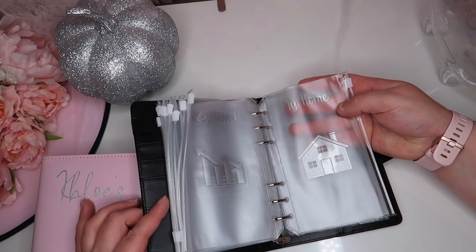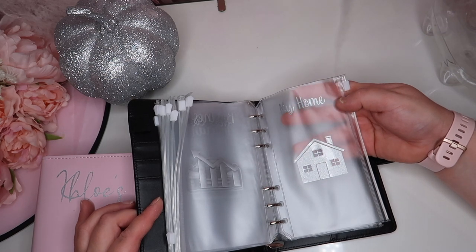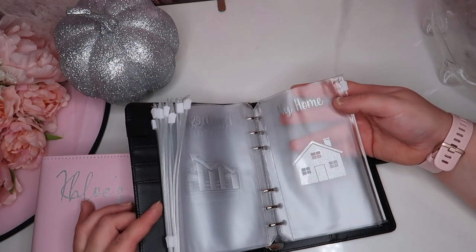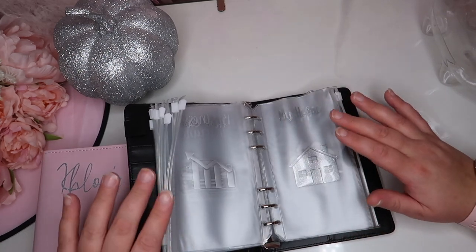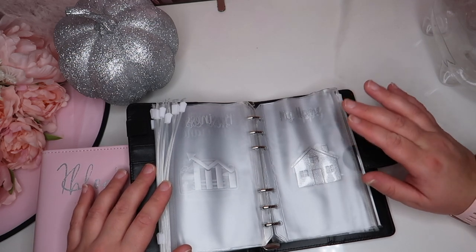And my home, obviously, that's for possibly putting a deposit down for my first apartment, first flat, first house, because by the end of next year I definitely want at least 10-15 grand in this. But obviously there wouldn't be 10-15 grand in here, it'll be in a safety deposit box in the bank. So if you hit over £1,000 in one of these wallets, Barbie Budget sells these £1,000 Barbie notes.